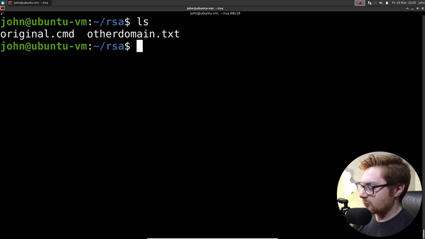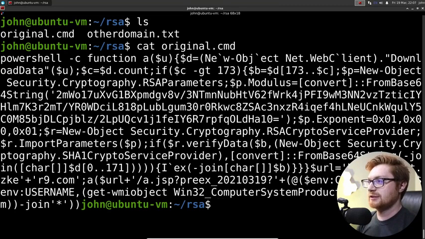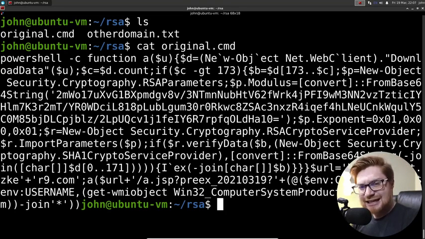So let me set the stage here. We tracked down, we found this one. We got a little sample artifact, some footprints left behind by some bad actors, some hackers. And we saw this original command, and that is what I want to display out right here. So I'll cat that out on the screen and take a gander. That one's kind of fun, right? That one's doing some peculiar stuff in there.